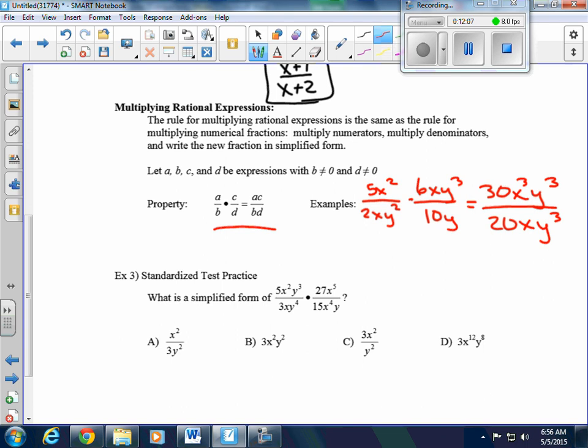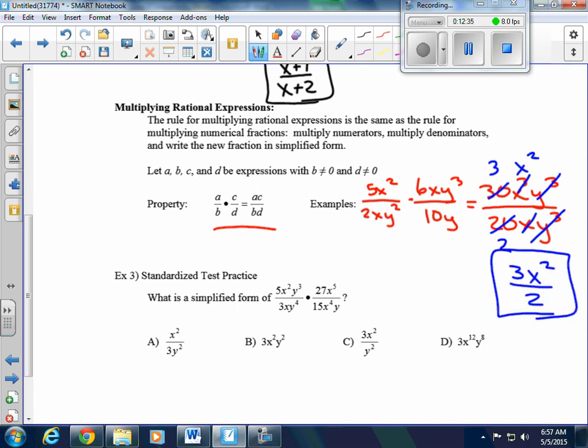So now if we are looking at simplifying this, I can take a 10 out of both of these, so I have a 3 and a 2. The y cubes cancel out completely. They're the same. Now I have 3 x's and 1 x, so this is going to be x squared up here. And so really our answer is going to be 3x squared over 2. And so that's what we would get if we simplify this.